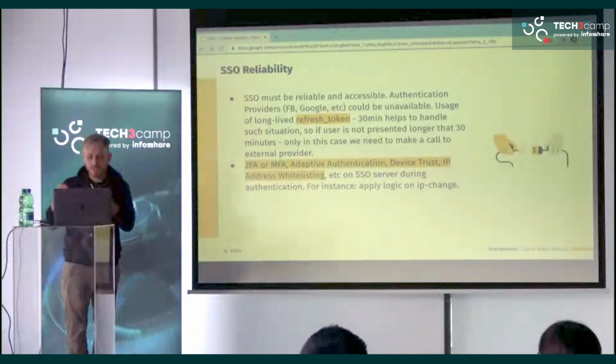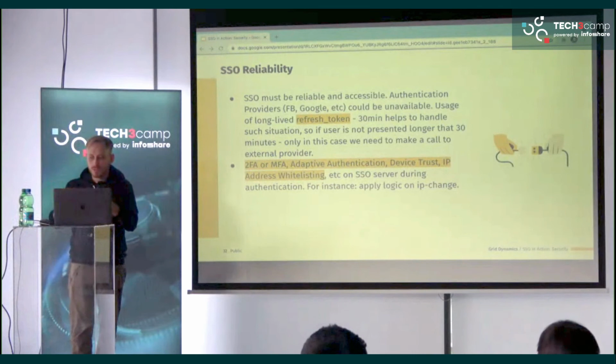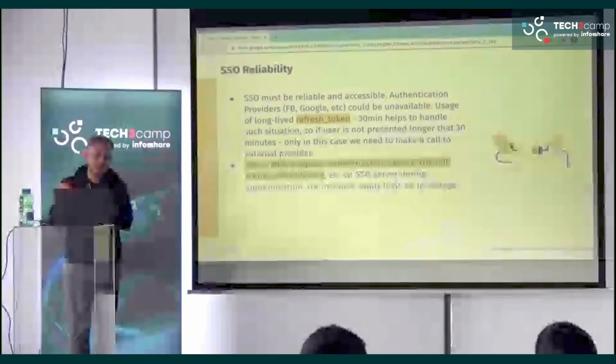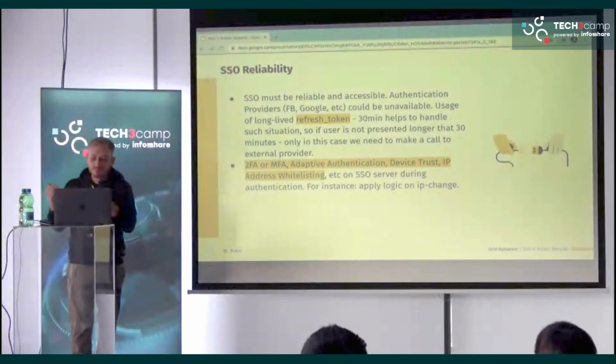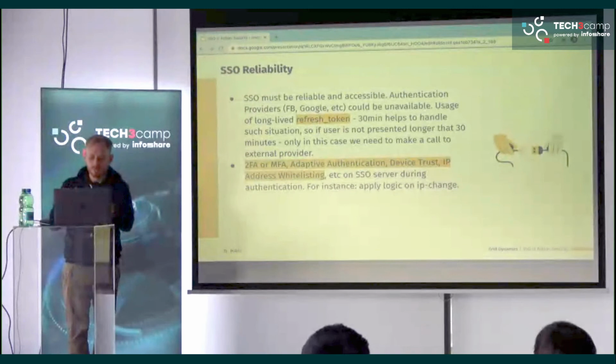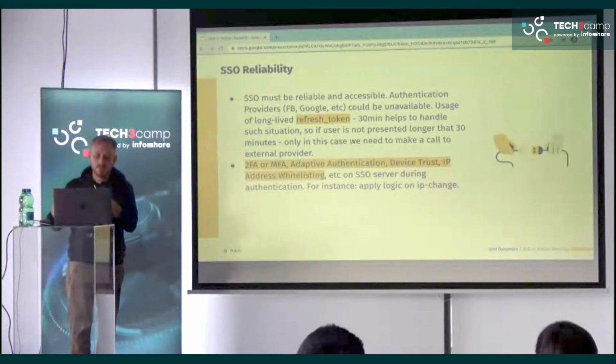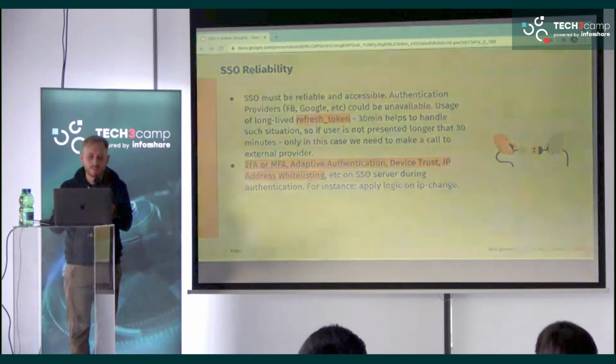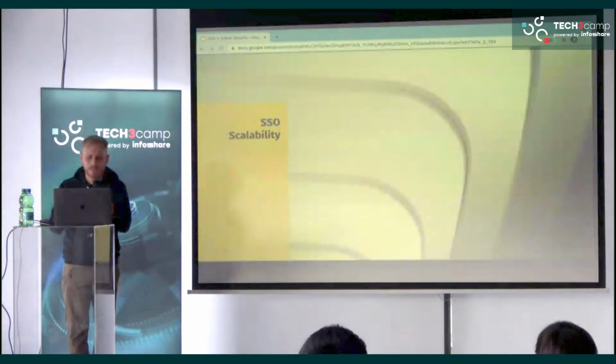So we can store this information, for instance, the IP used during the last refresh. If it is significantly different, just in case, let's move on to the external identity provider. Okay, what about scalability?